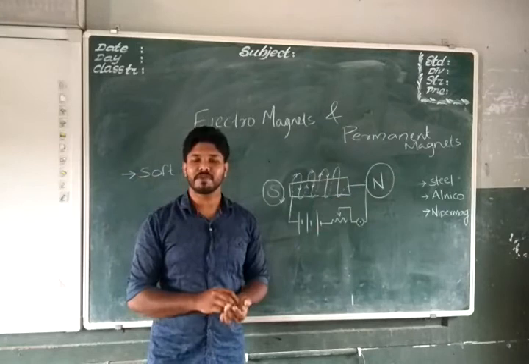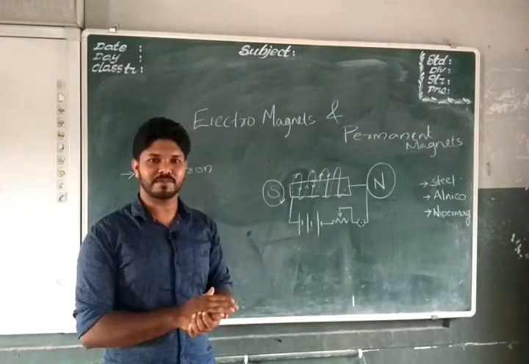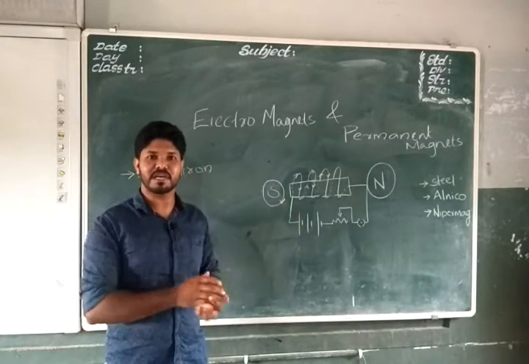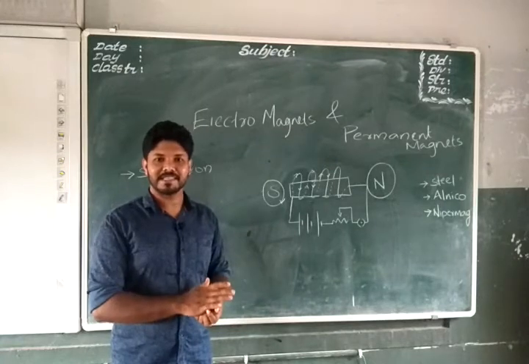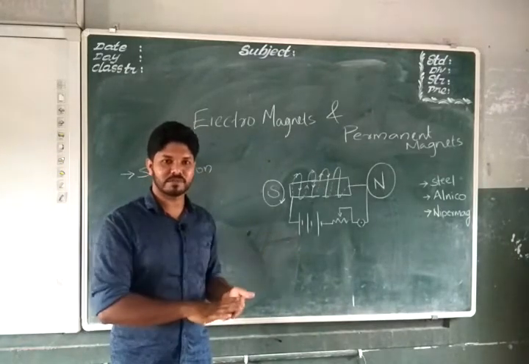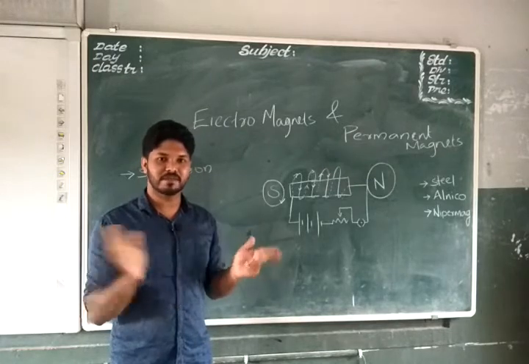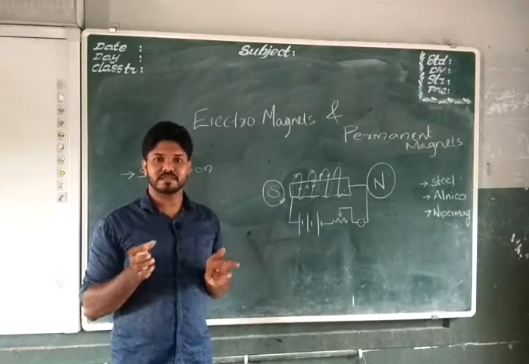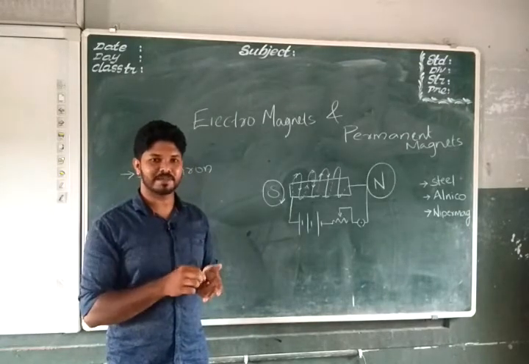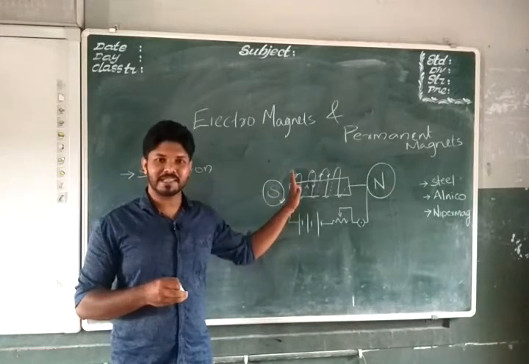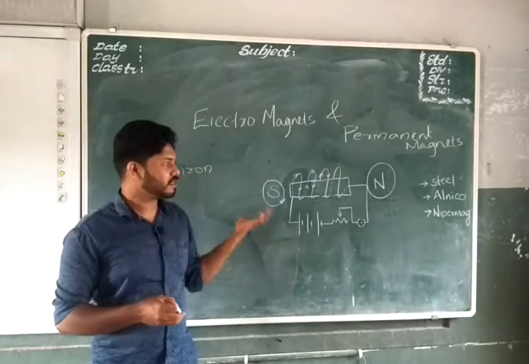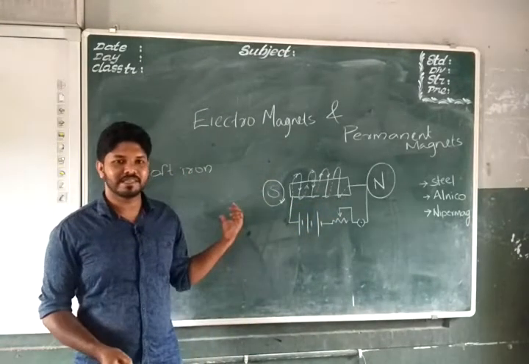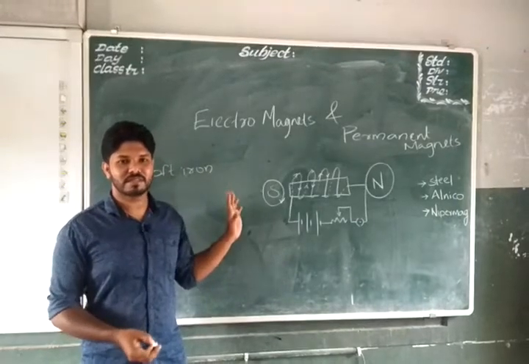Then we thought, why can't we create a magnet for permanent use using this solenoid, because it has all the properties of a bar magnet. It has north and south polarities. When freely suspended, it lies in the north-south direction. It can attract other magnets and other magnetic substances, even iron pieces. So it shows all the properties of a bar magnet. Then why can't we make a bar magnet using that? We thought of that, and hence we make two types of magnets using this solenoid.